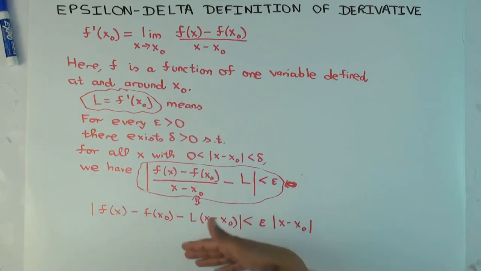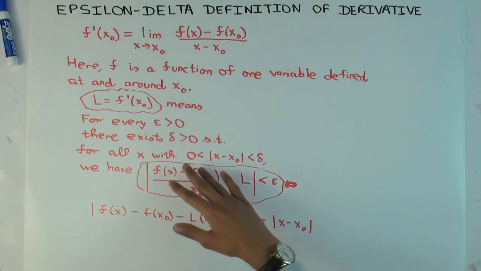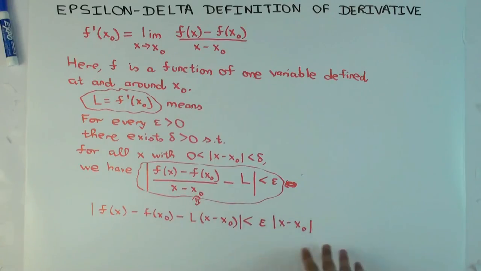And so when we, in some cases, when you try to generalize this to functions of more than one variable, and you have vectors, and it's not easy to divide vectors by vectors. This is actually the definition that you'll use for the derivative. But that's for later. It's just an interesting exercise.